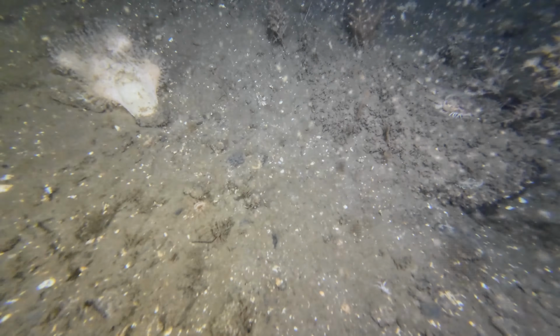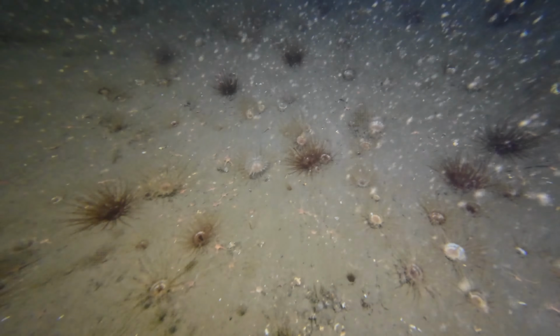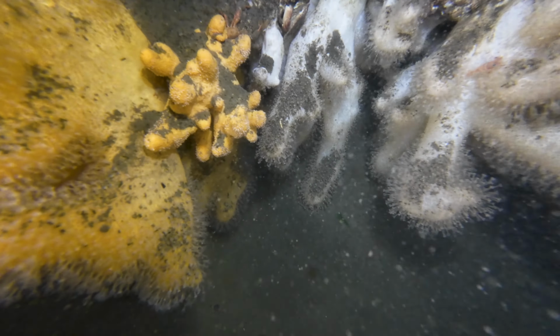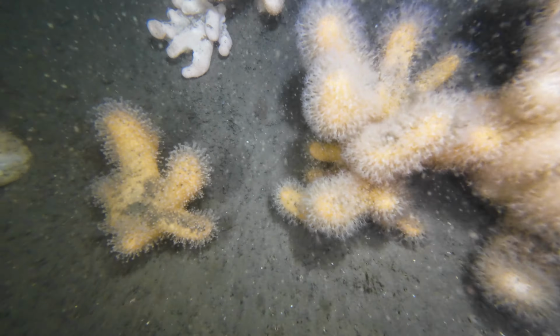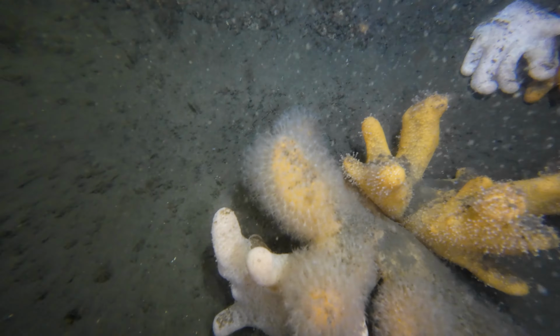You can see a bit of marine life there, and that there is a rope. I think it goes to creels. There's kind of like a line of creels sitting down there. So we're just again following along the seabed, and then boom, you hit these dead man's fingers. So anemones usually grow on shipwrecks, rocks, everything down there, so anything like a hard surface. And now you can see Campania.